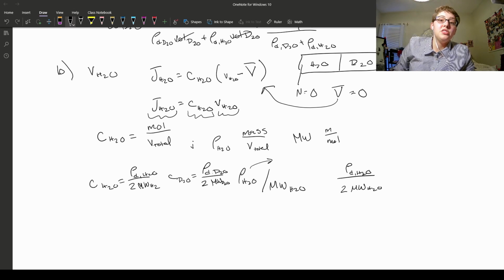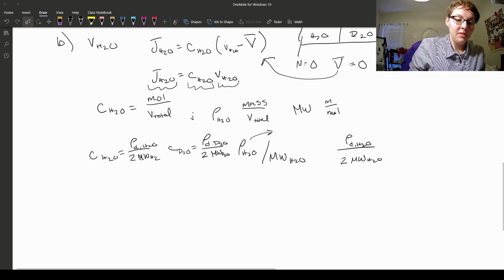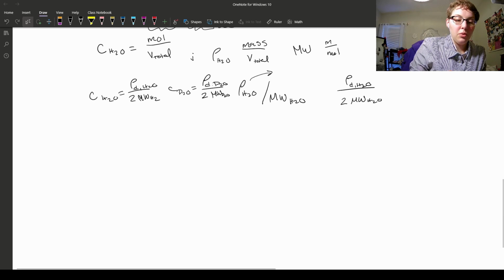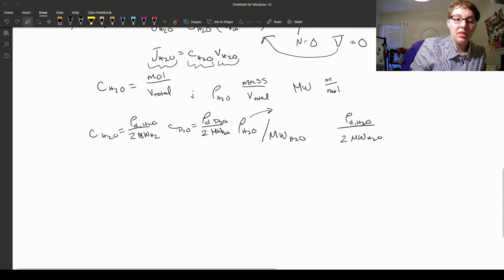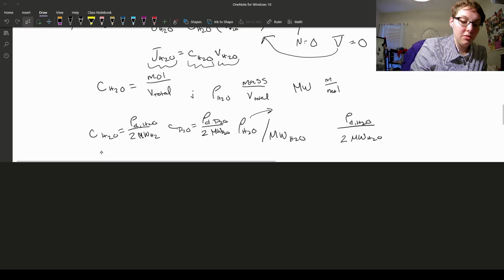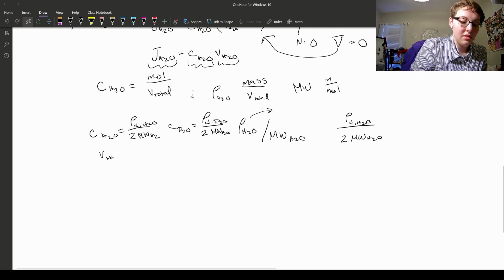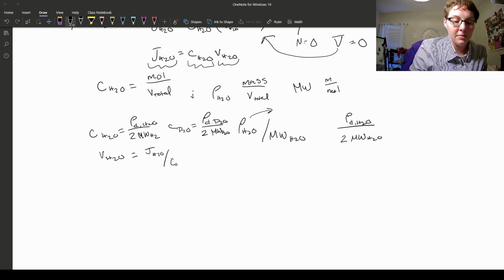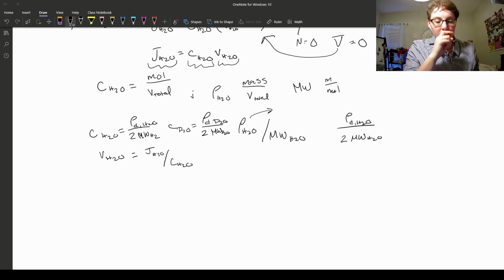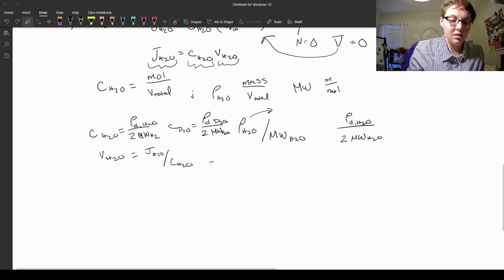Going back to our original equation that we're using to solve the velocity of the component, we now know that's what we want to find. And we already know molar diffusive flux, so now we can plug those into our equation, rearrange it. We know that the velocity of the components is equal to the molar diffusive flux of the components divided by their molar concentration. So let's plug that in the terms that we already know.